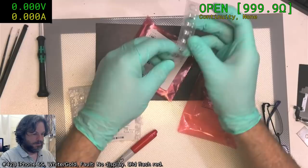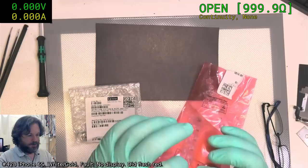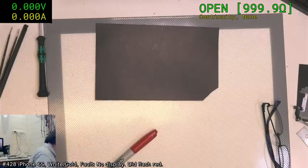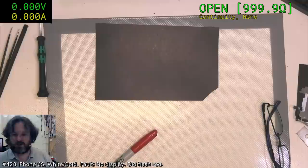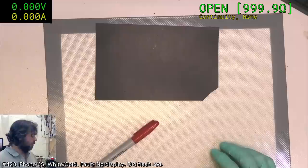So yeah, these parts I'll probably never ever use again. But you can be guaranteed that if you only buy one or maybe two of the part you are looking for, it'll be the time that you really needed four or five of them, and then they'll run out of stock or they'll cease production. Any which way in which your life can be made more difficult, the universe will be happy to serve.